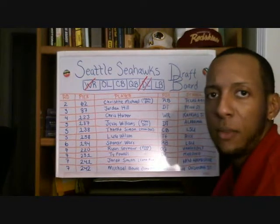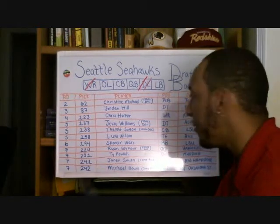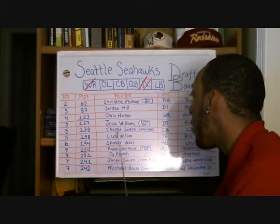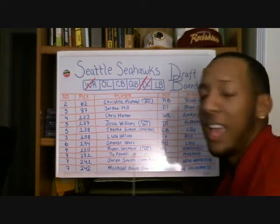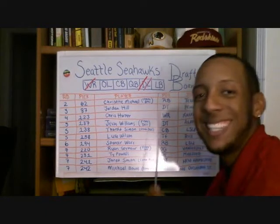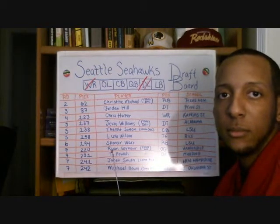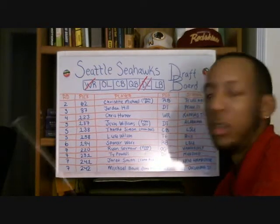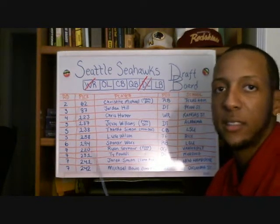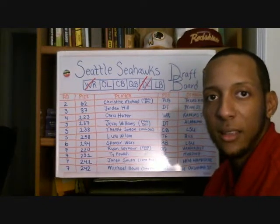The very next pick in the fifth round, after taking Williams, you got the next pick, 138 in the fifth round. And this is from Oakland. So you turn around and select Tyrone Simon, cornerback out of LSU. Now, Simon, to me, is the quintessential Seattle Seahawks corner. You look across the field at both of your corners. Browner at 6'4", Sherman at 6'3". Simon is 6'2", long and athletic.